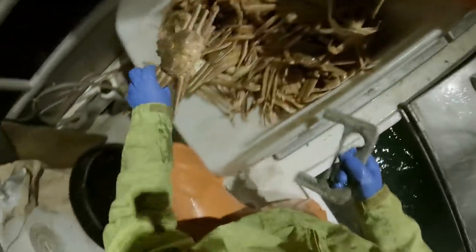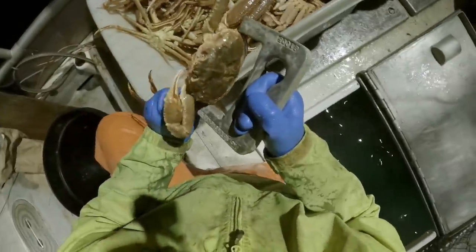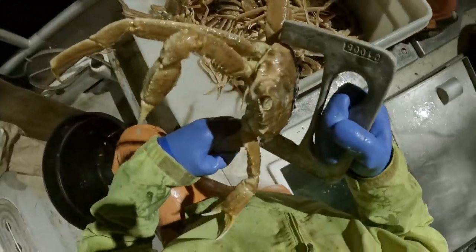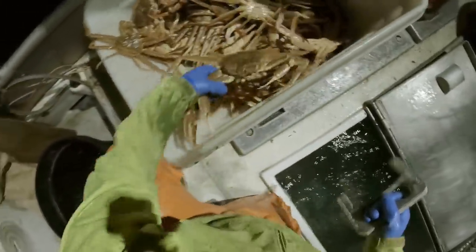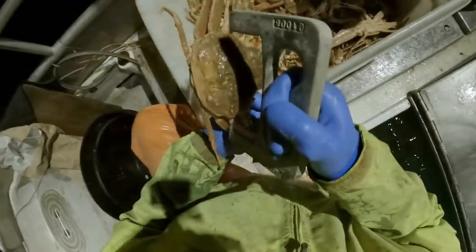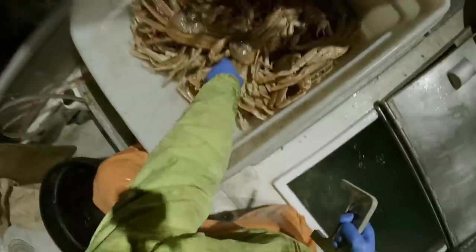This is a good top. So we're starting to measure out the crab here. Our crab sticks measure 5.5 inches from the inside edges. So what you do is you push the stick over the crab, and if their carapace exceeds your stick length, then they're a legal crab.